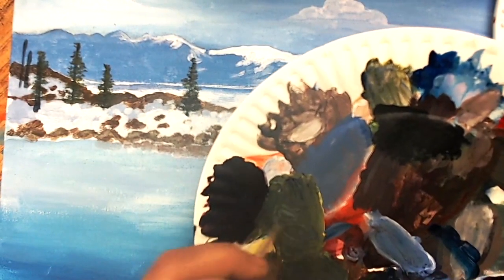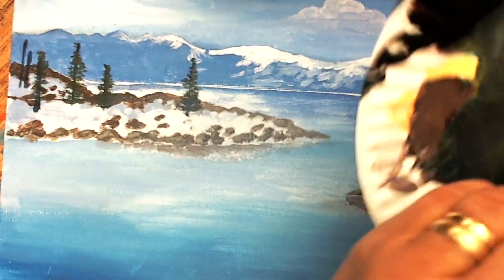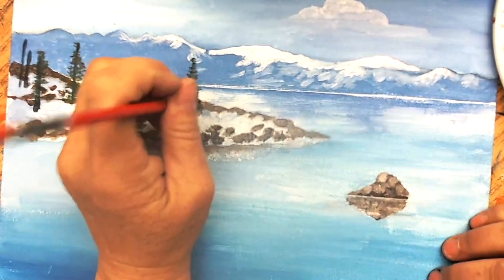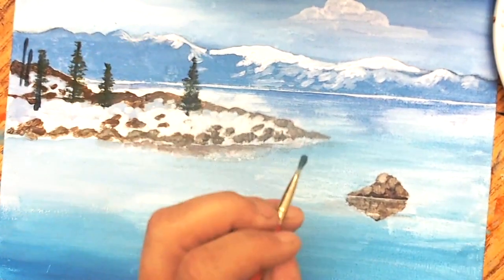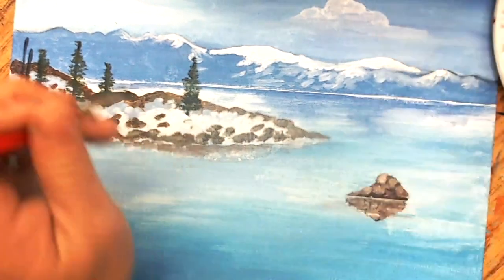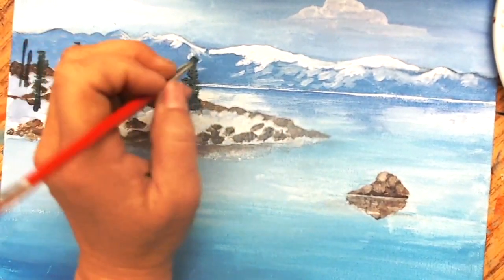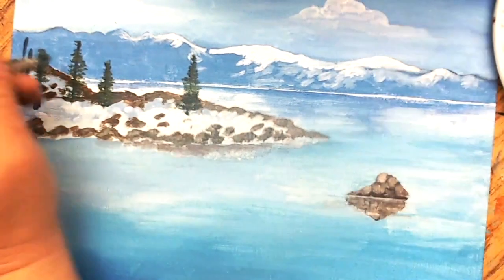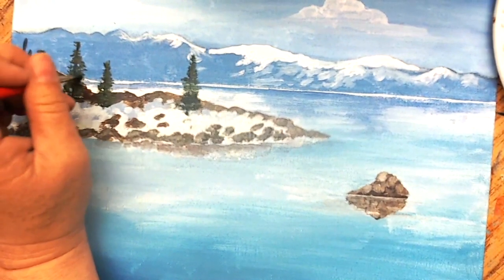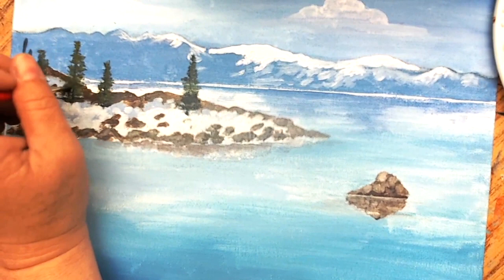And then I'm going to use that lighter green. I'm going to pick up that green just on the tip of the brush again, and I'm going to tap on top just so I get some variety in the color. Okay, so that's how I do the trees. You can make these as big or as small as you want.